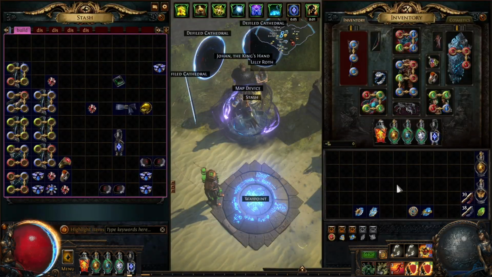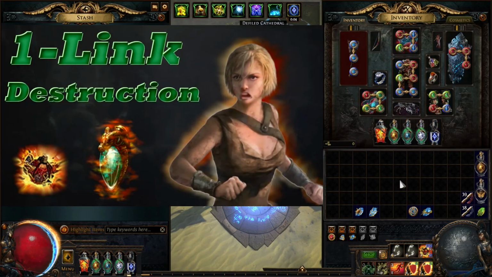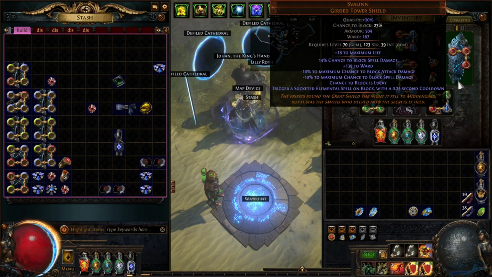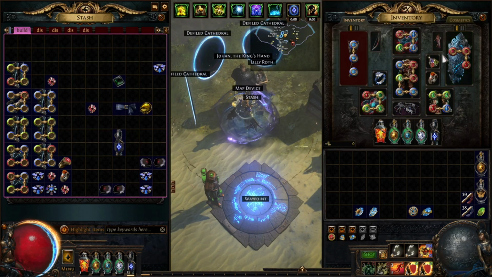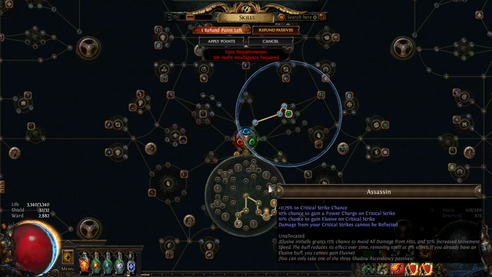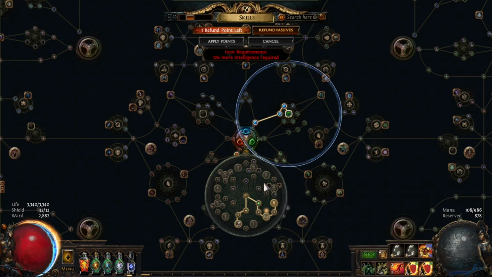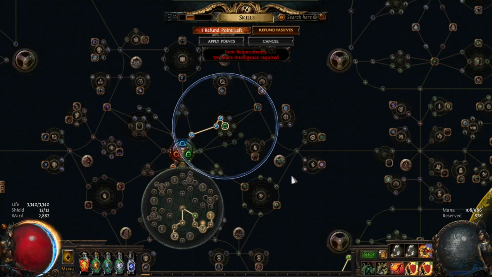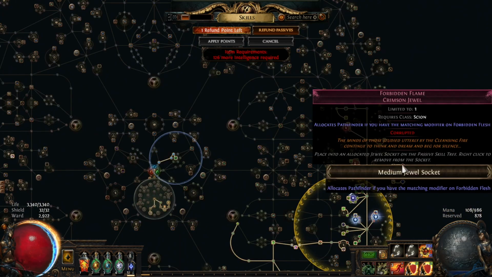Anyway, back in 3.23, I made a Pathfinder version of this build utilizing the Crest of the Desire helm on one link with permanent replica Rumi's flask. With the introduction of the Swollen Shield and new and easier ways to get block, I chose to use a Scion for more damage and utility. Initially I was using the Assassin Ascendancy, but after switching up my gear and using the Relicish Boots, I chose to go for Slayer for more damage and AoE. I also use Forbidden Jewels in order to get the Pathfinder Ascendancy.